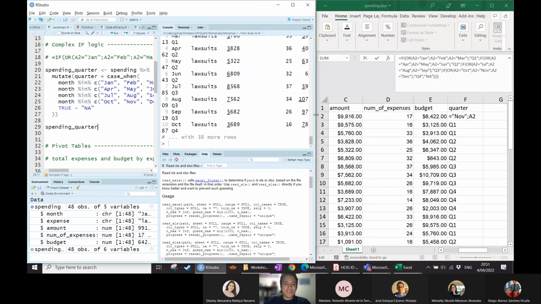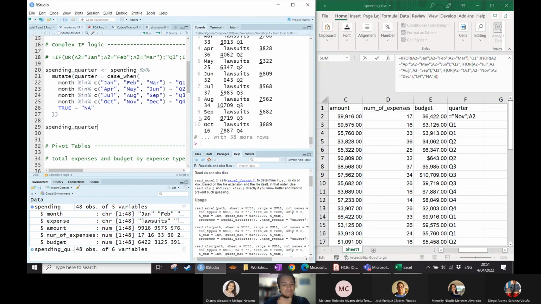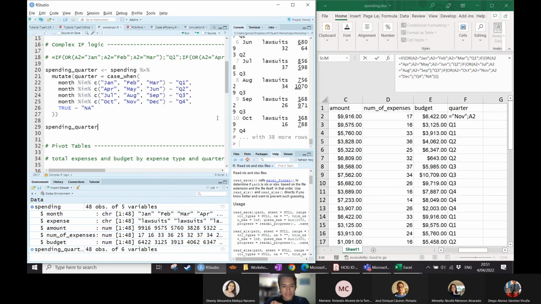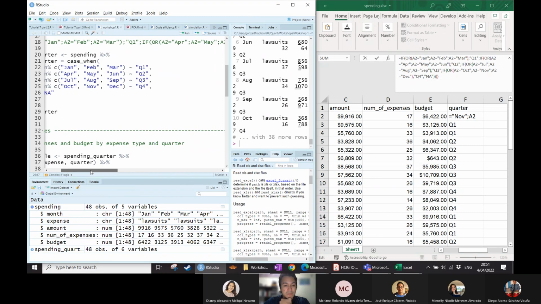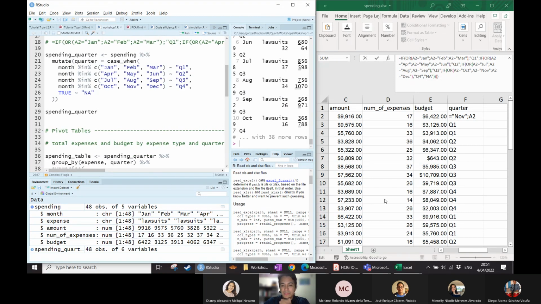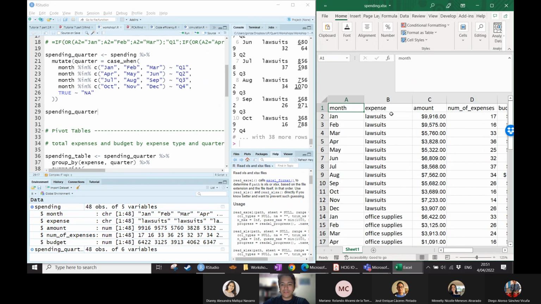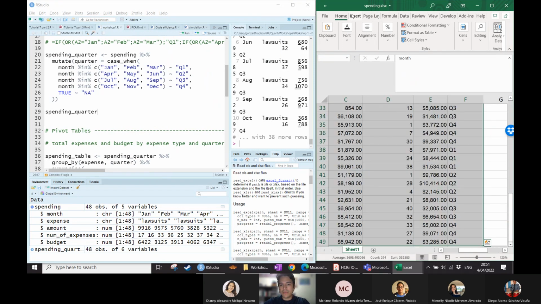Pivot tables. So pivot tables are a thing that a lot of people use a lot in Excel. Okay. So we want to do total expenses and budget by expense type and quarter. So let's create our pivot table. We select our data. We go to, I believe it's data.